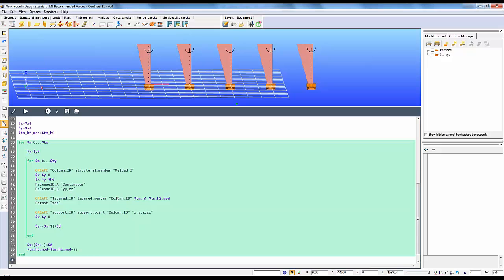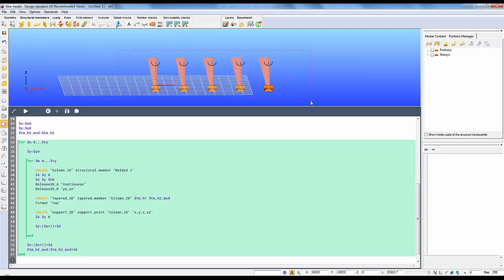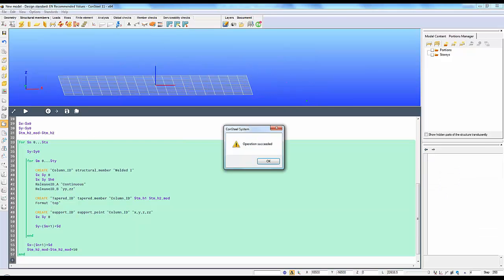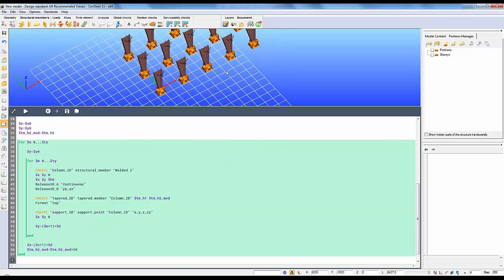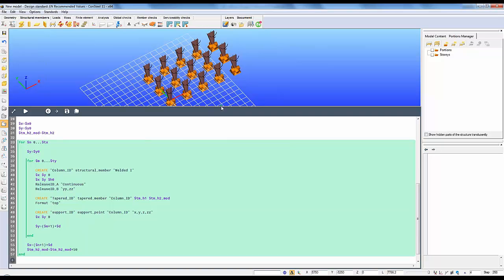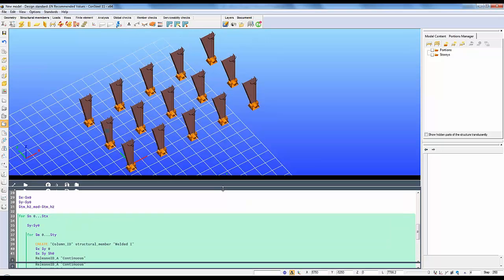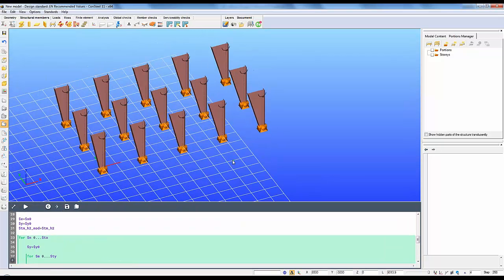Okay, I hope everything is correct. And if you run again the code, here you can see the columns created not just in the x direction but in the y direction with these subcycles.